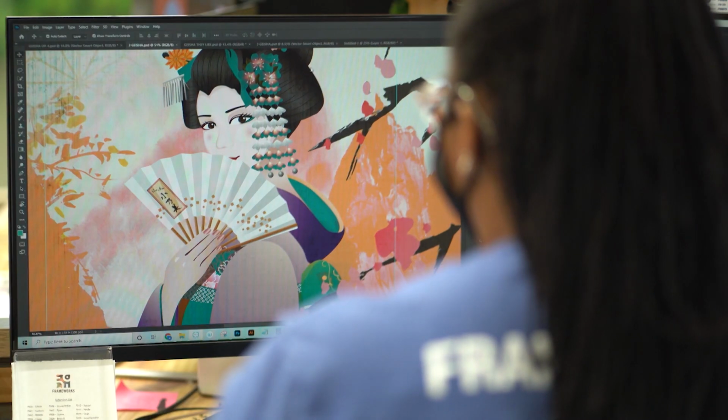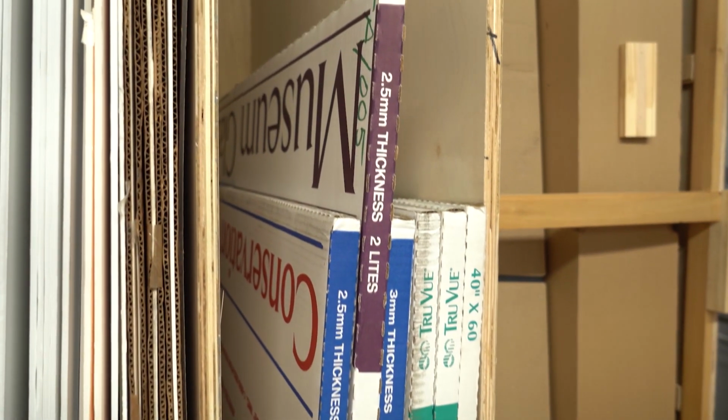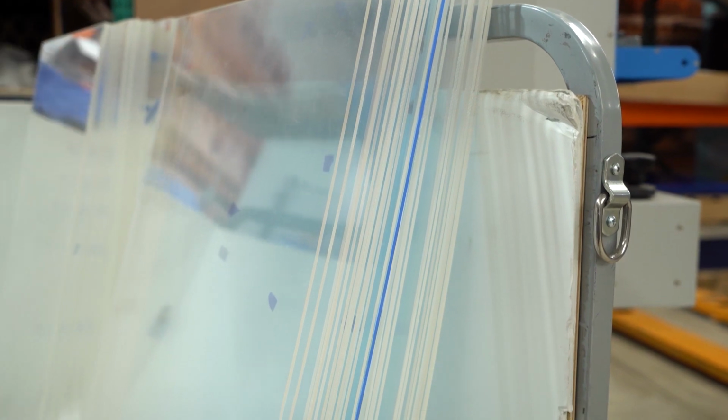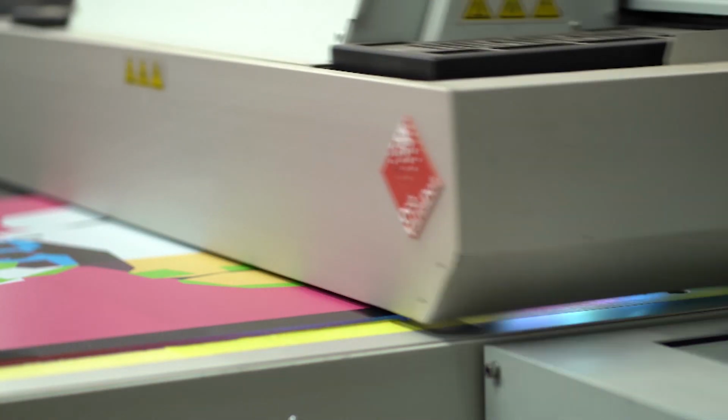You can come to us with an idea or concept, and we have lots and lots of different materials that we can recommend for printing and using in framing that allow us to really have it be an expression of you, and we specifically work with you to get you what you want. When you come to a custom framer, the framer is going to not only be able to enhance the artwork with its framing design, but they will also be able to preserve your artwork for a very long time.